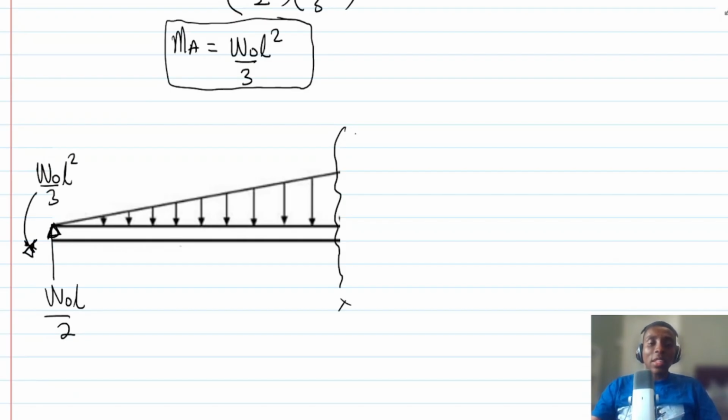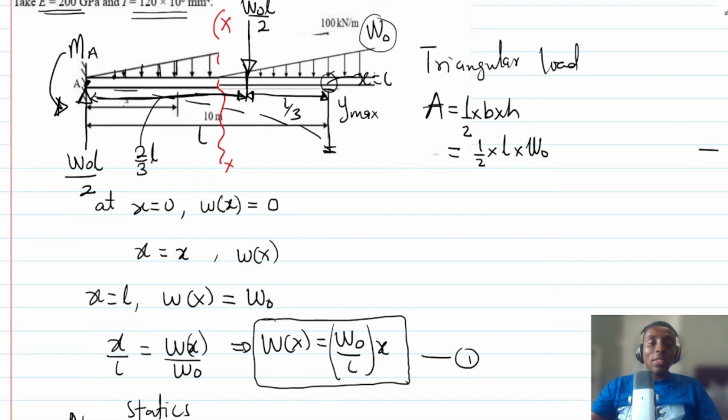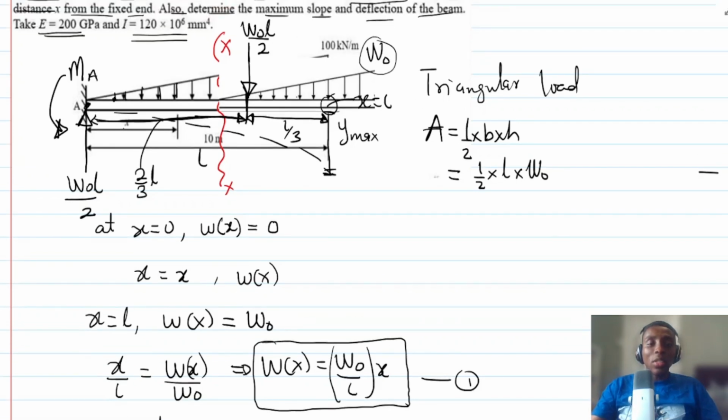Now because we have taken a section XX, we can now say that let's call the whole of this distance from here to here X, right? Interestingly, you see that when we started, we assumed that the load was varying in that sense, and then we were using proportion, right? We said that it will occur at a distance L over 3, isn't it?